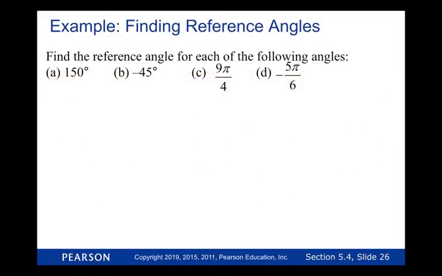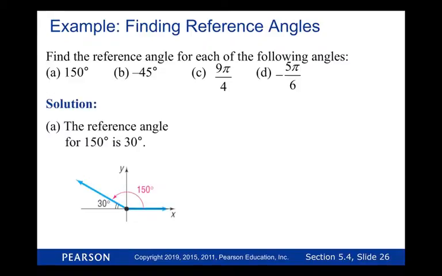So now 150. If we're at 150 degrees, what quadrant are we in? So if we're in quadrant 2, how far away from the x-axis are we? If we do a full half rotation, what's this? 180, right? So 150 is how far from 180? 30, right? What do we do? Subtract. So we say 180 minus 150. So the reference angle there is 30 degrees. That's exactly what we want. Is that okay?